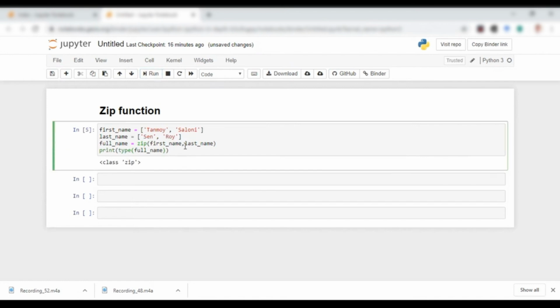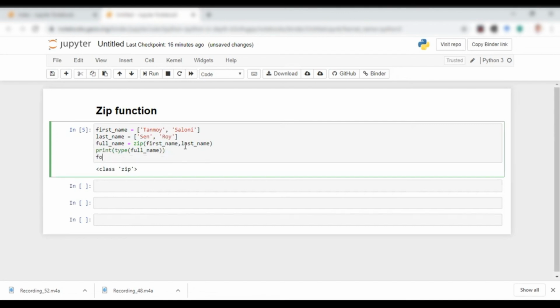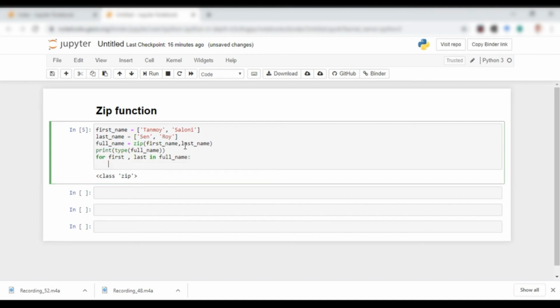Now if we really want to concatenate this, we are running a for loop: for first, comma, last, in full_name, colon. Okay, so it gets auto-indented.